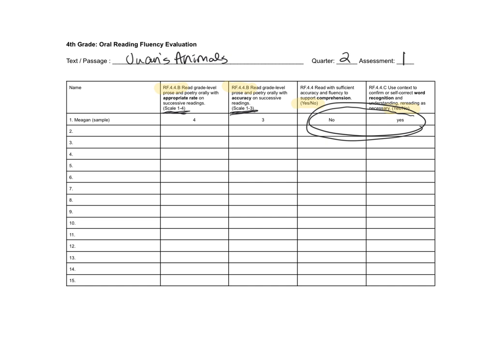You should know, though, that this is consistent with what the M-Class assessment does. So the M-Class assessment, after the student reads for 1 minute, also asks a comprehension question just to see if the fluency led to comprehension. So this is pretty consistent with what students do when they take that assessment as well. So now you have everything you need to input this score, and we will talk about how to input it in just a moment.